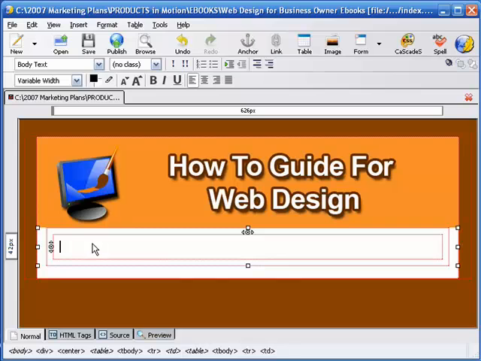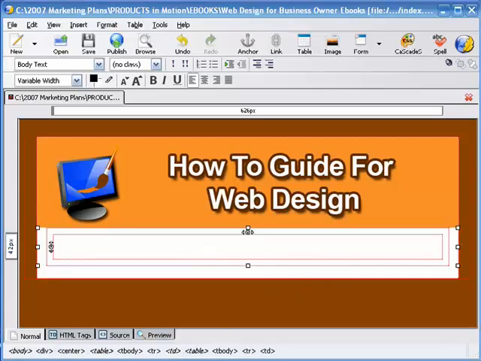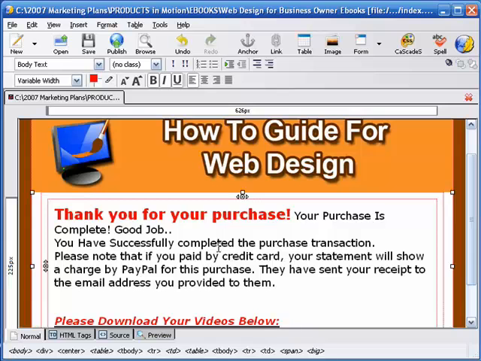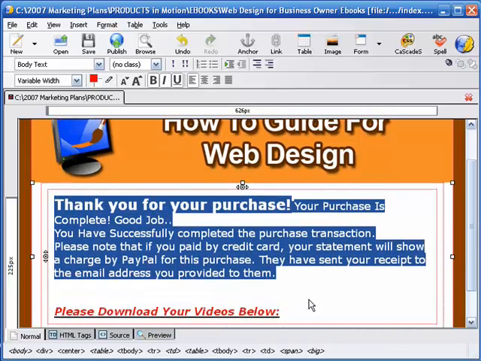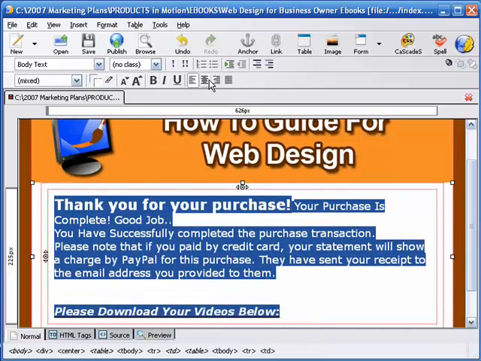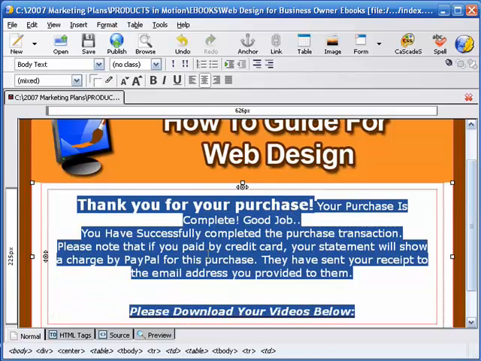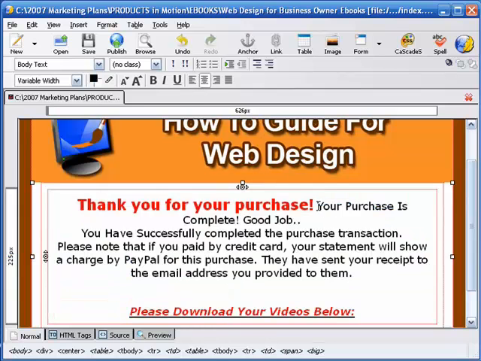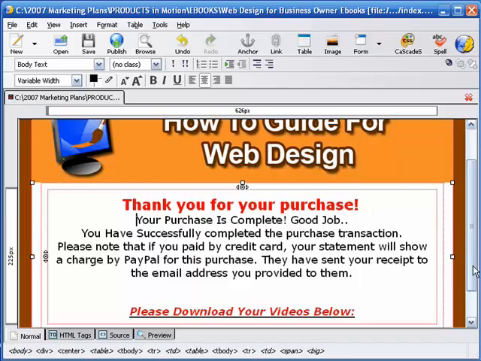So one thing that I do want to mention here as far as a thank you or a download page: depending upon the payment processor you're using, most all of them will require some type of verbiage in here that should also be included in your template folder, but this is basically what it looks like. Control V, and I want to make this all centered. A little extra formatting here, and this was from my template folder.